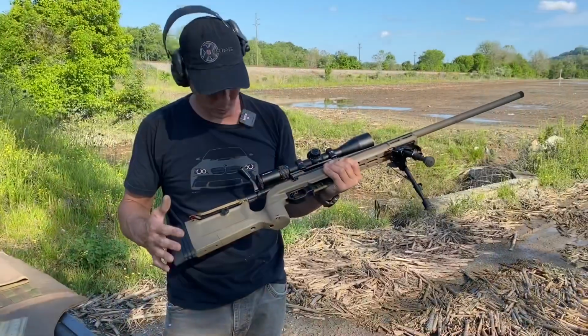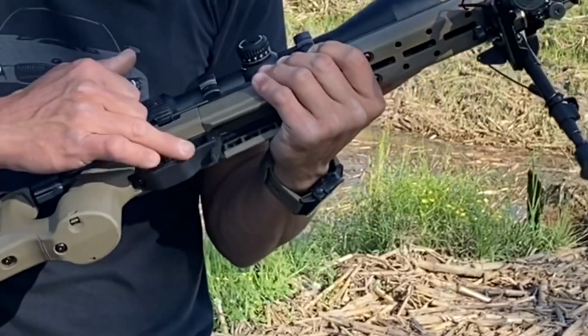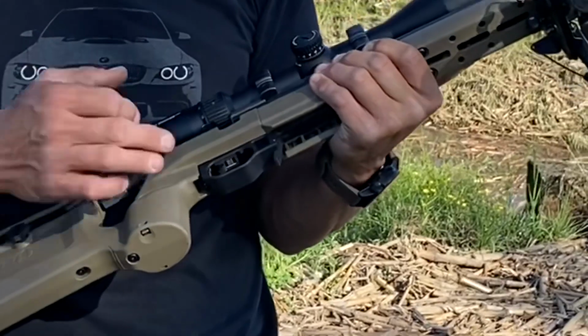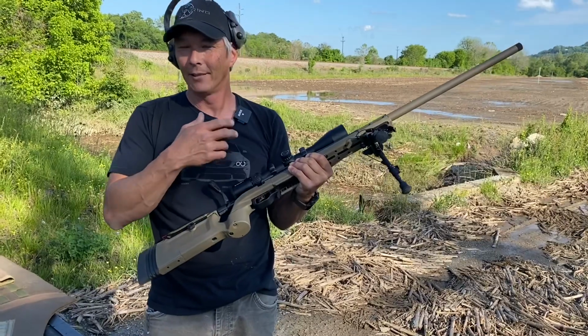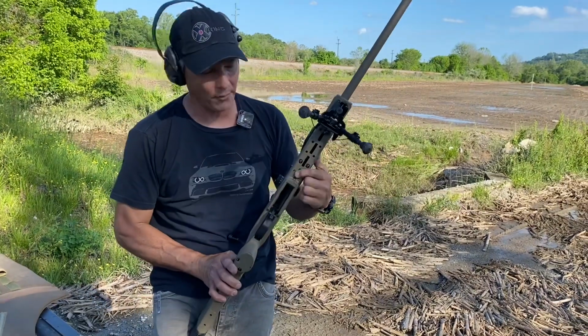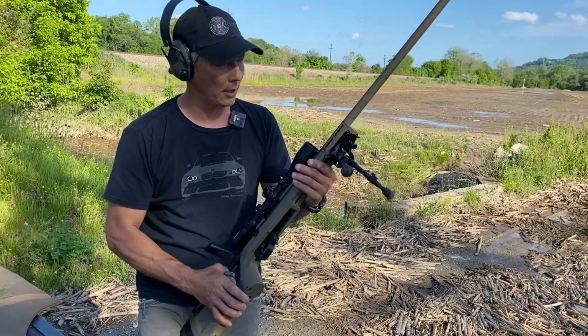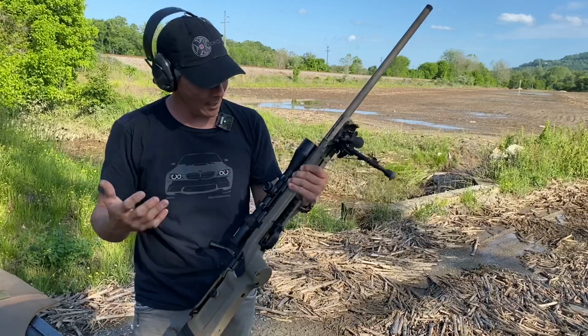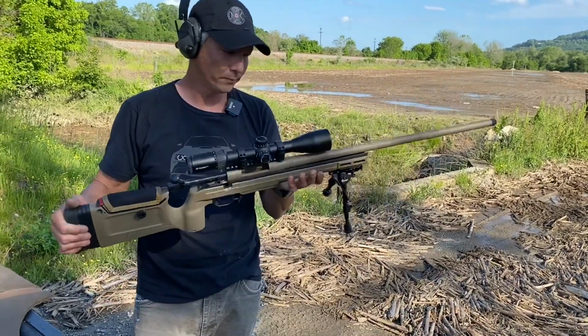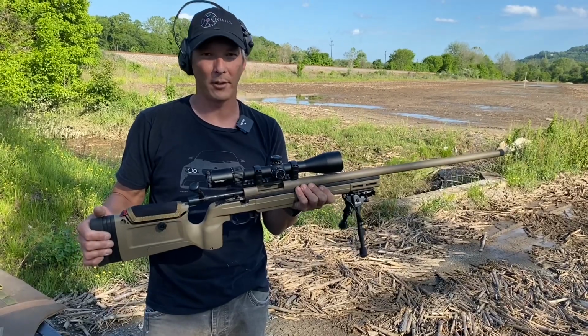Very, very impressed with the chassis setup. Guys, this right here is billet aluminum. You can see that it's CNC machined, so big kudos to them for that, because it's not like that lightweight trigger guard that you used to see in so many precision rifles. It does have the M-LOK compatibility here, not only at the bottom, but also on the sides. So you've got a lot of different options for pic rails and whatnot. But all in all, let's get to shooting this thing at 525 yards.